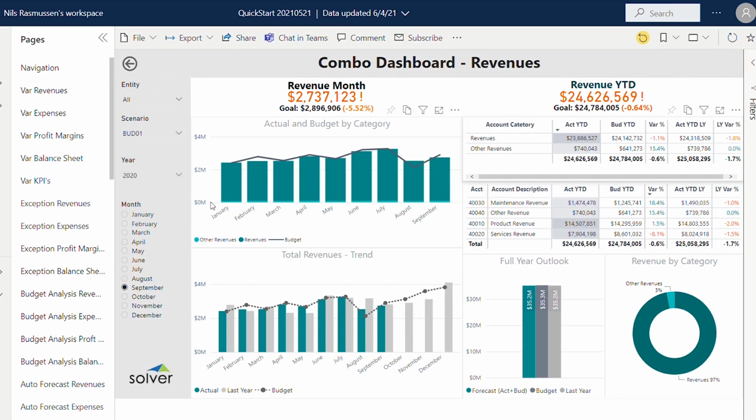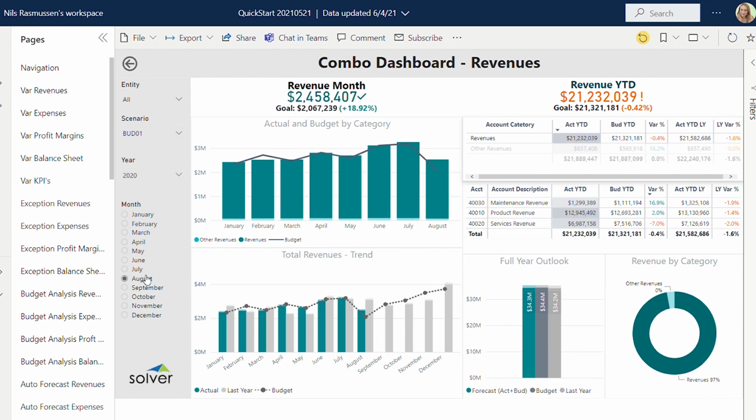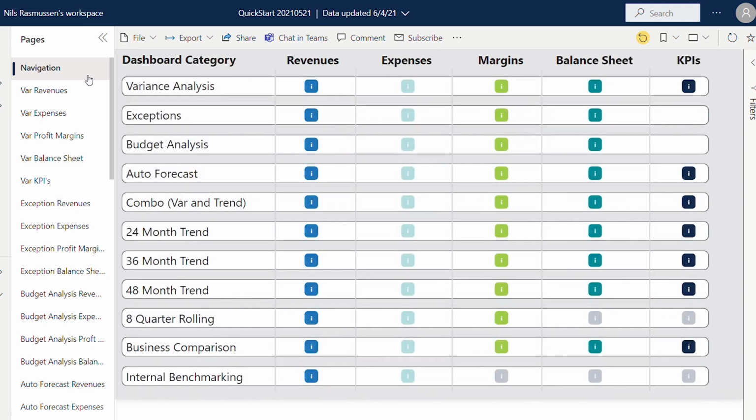Now, all of these dashboards, they're interactive. So if I want to highlight certain areas, like select certain lines of revenue, I can do that and my dashboard will adjust. I can also look at different months and toggle through those selections. If I want to continue my analysis process, I can click right back here into navigation, where I can see at a glance the over 50 dashboards that I have available to me within Power BI. So depending on the area that I want to hone in on a little bit deeper, I can click on any of these links and be directed right to that dashboard template and complete my analysis.